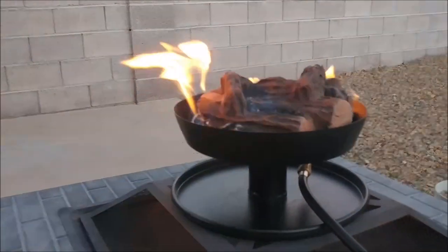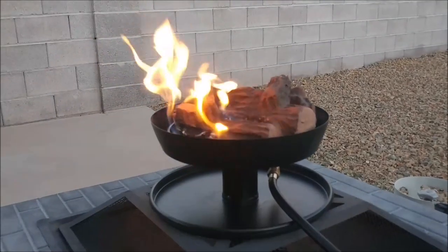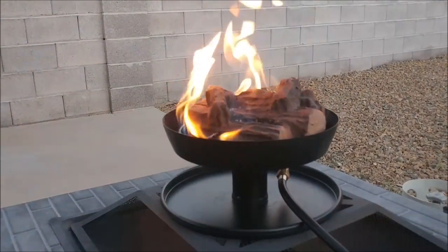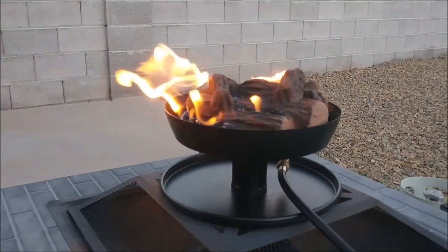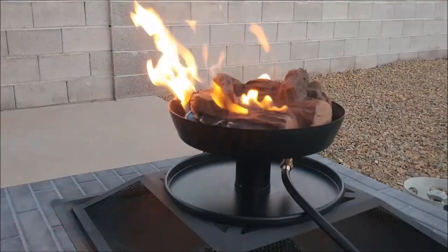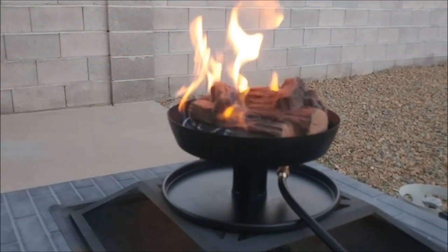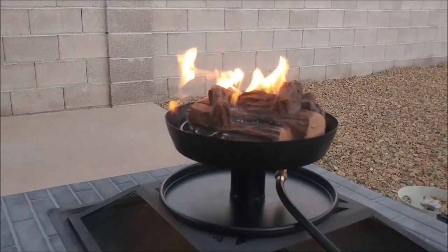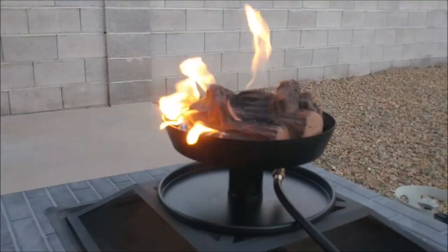In all seriousness, the heat output is real — the last thing we need right now is more heat in the desert summer. But what I love about it is the ambience. I can imagine sitting out there just before daybreak with a cup of coffee next to a little fire. Anyway, know that we love you and Jesus loves you — we'll talk to you guys soon.